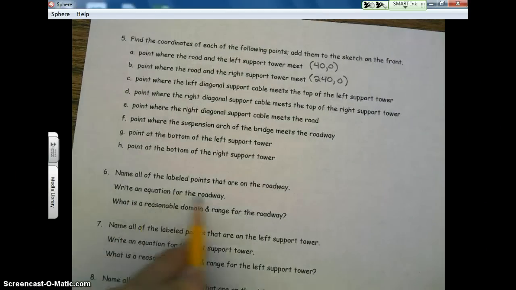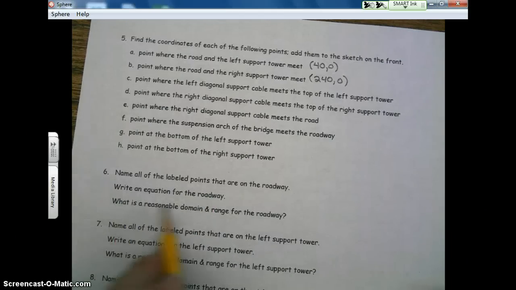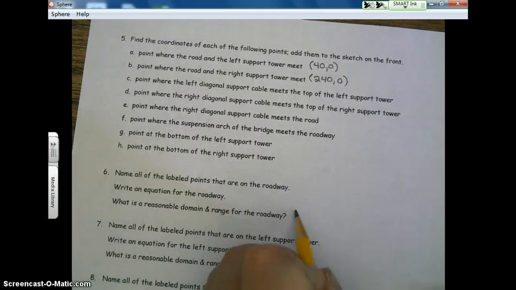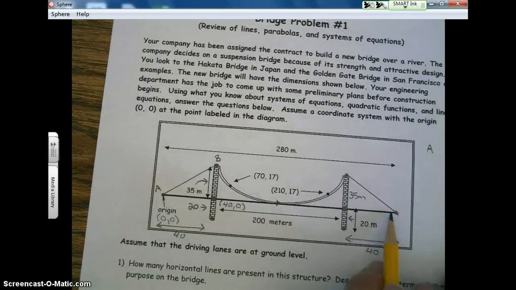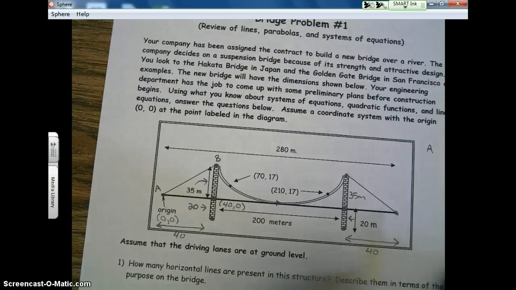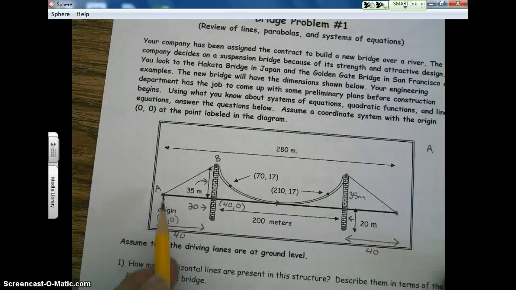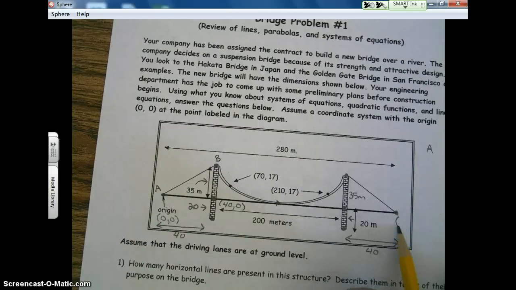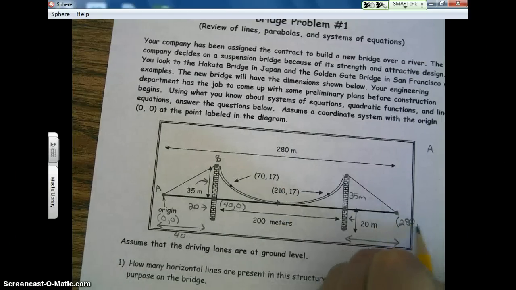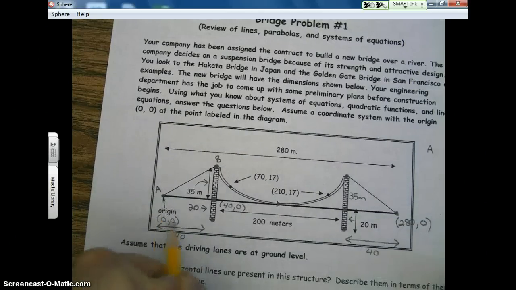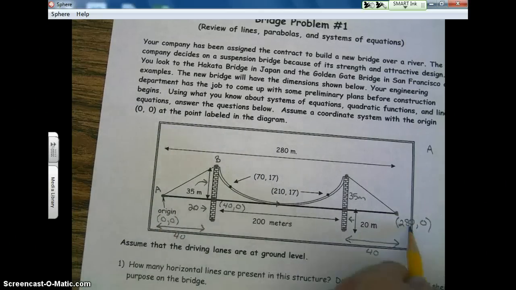It says write an equation for the roadway. Okay. I'm going to let you figure that one out. What is a reasonable domain and range for the roadway? Well, let me ask you a question. Is this roadway discrete or continuous? Continuous. Hopefully, you said continuous. So the domain, starting on the left, starts out at zero. And on the right, let's go ahead and get this coordinate here. How long is the road? That's it, 280. And zero units up, because this is the origin, zero, zero. So our domain is going to go from zero to 280.